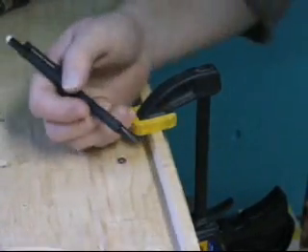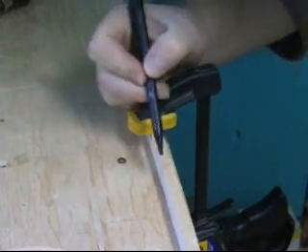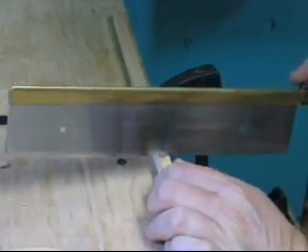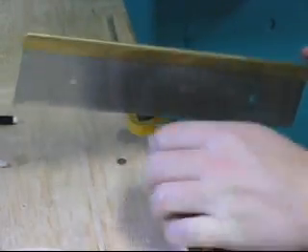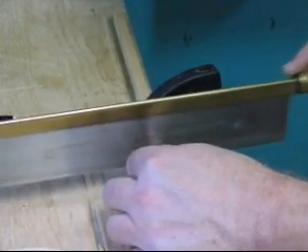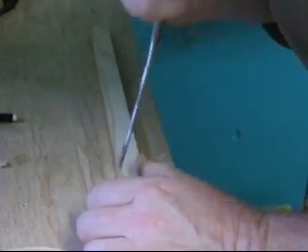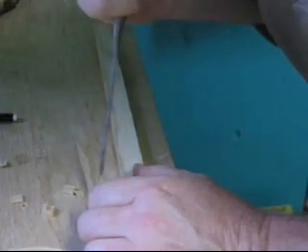Now I've drawn those lines on the braces and extended them up to the top. This is the brace that's going to have the notch out of the top. I've set them up and joined them across. I'm going to use a saw to cut out the notch, but keep the saw on the inside of the line and a little shy — we want this joint to be quite tight. We want it over-tight at this point and then we'll fine-tune it with a file. Go halfway through the brace, then once you've cut both sides down about halfway through, take a quarter inch chisel and clean out what's in the middle, then start checking your fit.